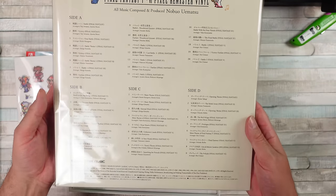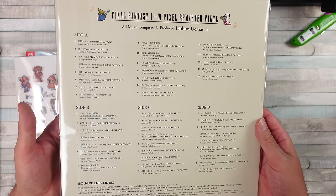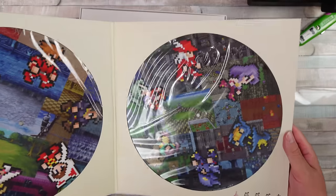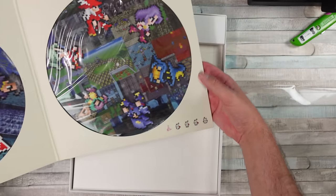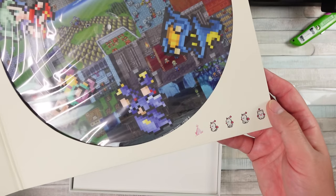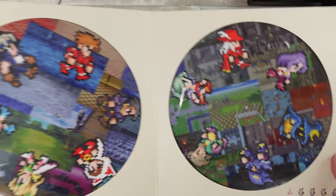So obviously this is not a complete collection of music. It's a selection from each of the games. That is dope, dude. Look at that. Freaking Moogle down there. Oh my God. In a tent.